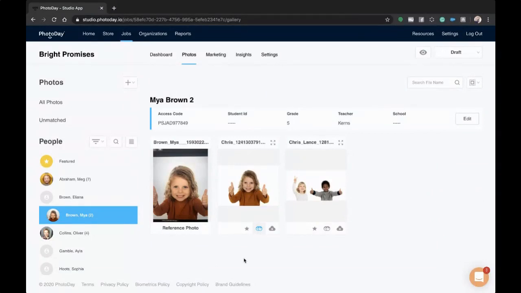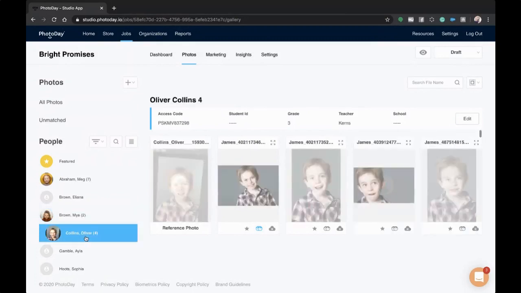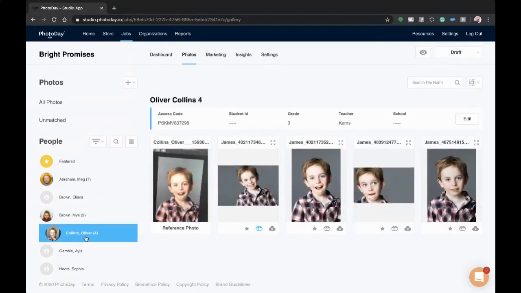So let's see. Anyone have any questions on PhotoDay Capture? I just wanted to show you how that worked, and maybe that'll expand some abilities, and you guys can get brave and test it out for yourself. I didn't want to go too much longer. I just wanted to screen share there. Anyone have any more questions for me on that?